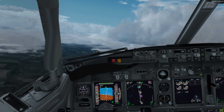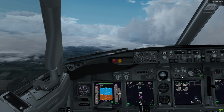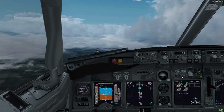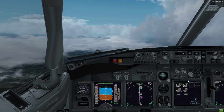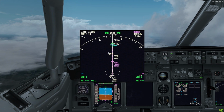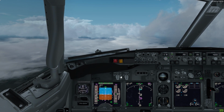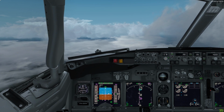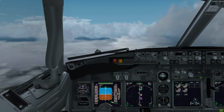So the aircraft should start to follow that now. No idea what performance is going to be like, but we're down to about 40 FPS. And we've got quite a bit of wind. We're dealing with a 14 knot crosswind, which is not good. You can see the aircraft is obviously struggling to keep to the localizer diamond.